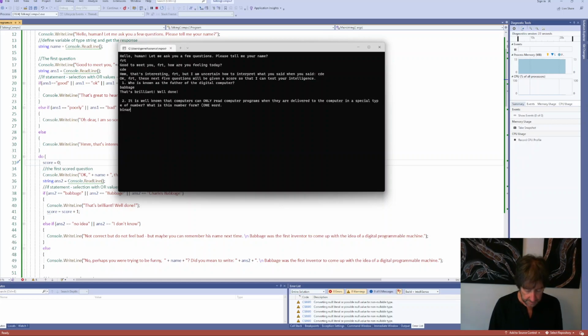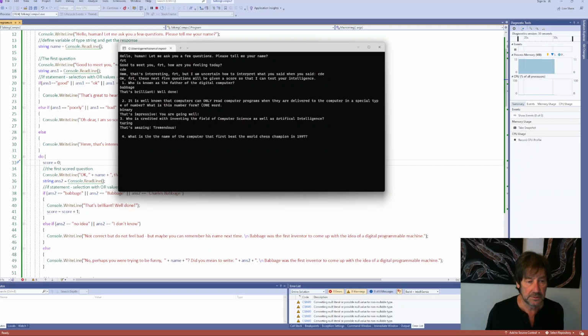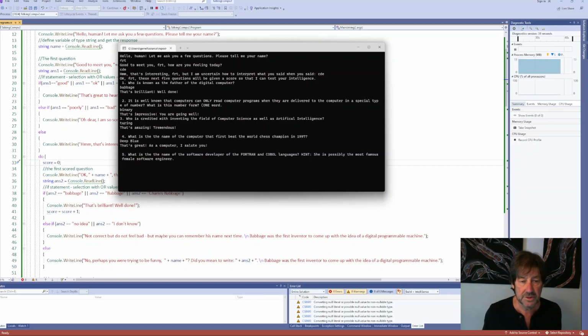Read binary. Inventing computer science is Turing. The name of the computer that first Deep Blue. And the name of the software engineer was Hopper. Okay, do I wish to try the test again?